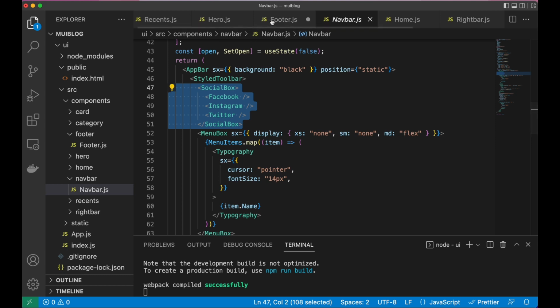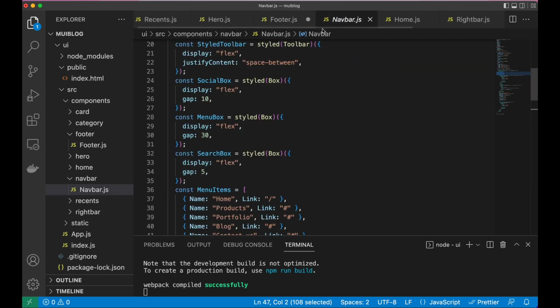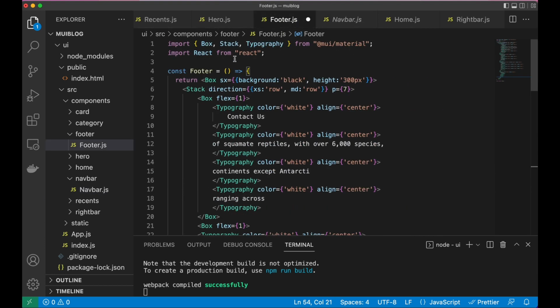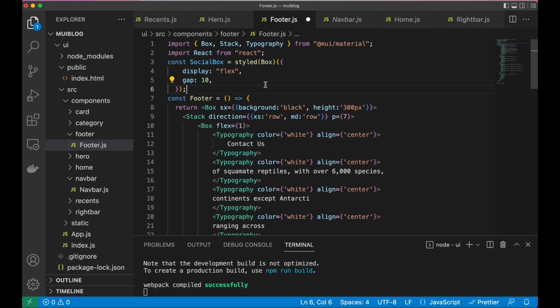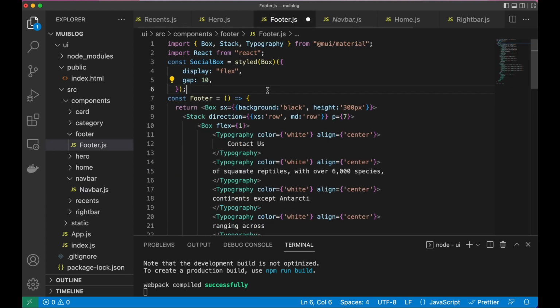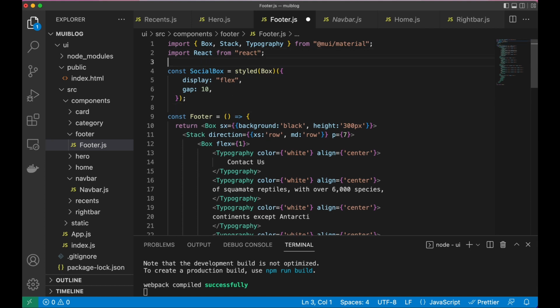So let's copy this one and bring it here. Now of course we need the styled social box, so let's bring this component, and it's here. Now copy this, and I'll put it here, and let's also bring those imports from here, from icons. So I'll just copy this one and bring it here, so the imports will be here also.